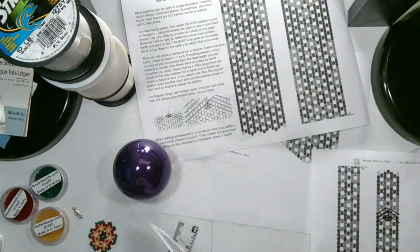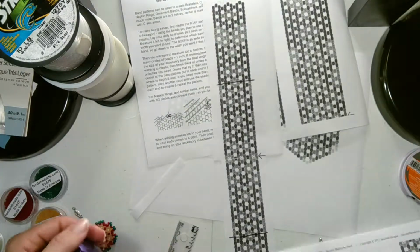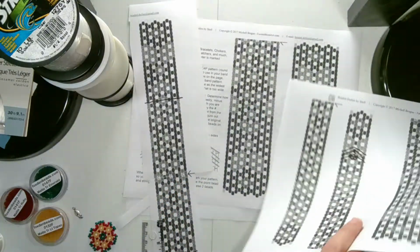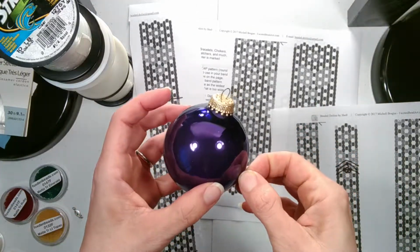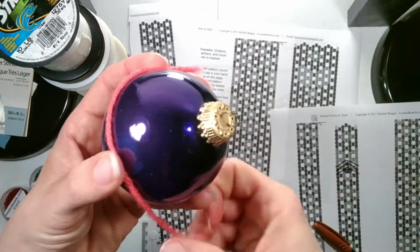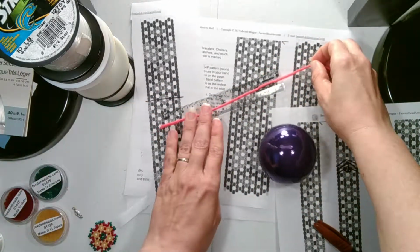For what I'm creating, which is a napkin ring, this would also be true for ornament bands, which you can get the measurement for by using some yarn. I had it here, where'd it go? And I have lost mine. But just take the yarn and wrap it around so that it's not too tight but reasonably fitting. Oh, there it is. It got stuck to my tablet. Okay. So you just go around like this. And then you would take that and you would measure it to get your measurement for your ornament band.